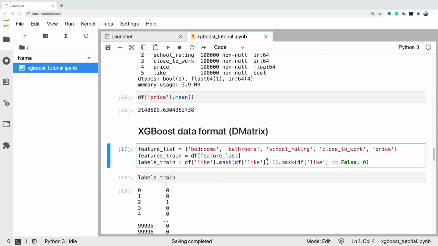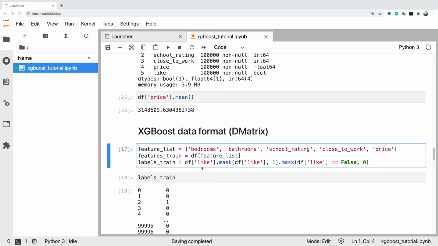So after you call this mask function, it still returns another data frame. So this is a subset, 1 column of the data frame, and when you call the mask, it returns another data frame, but basically turning all the values equal to true into 1, and then you call mask again. This time it's going to turn the values equal to false into 0.